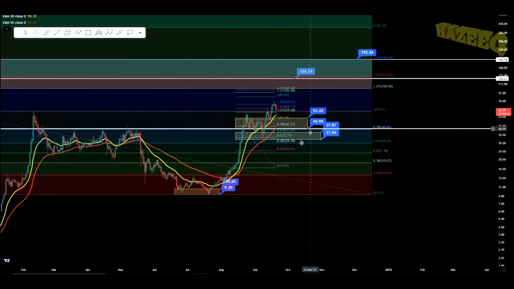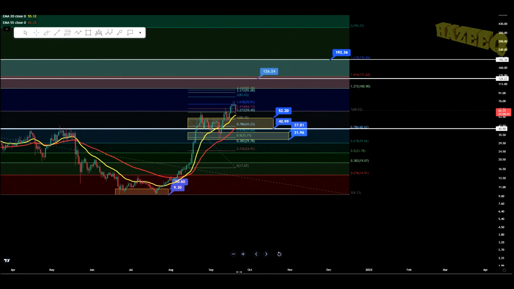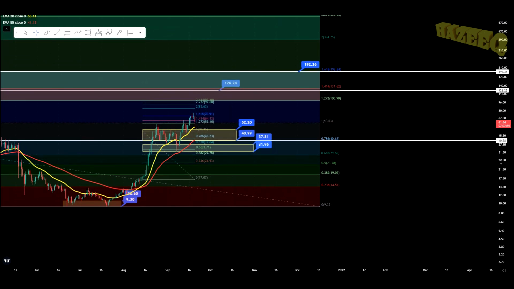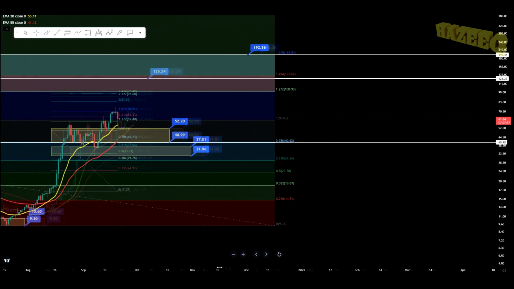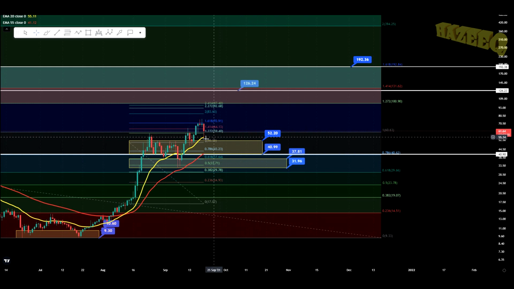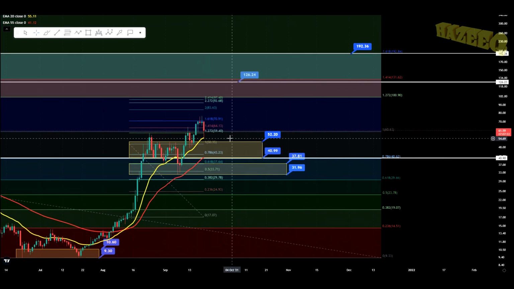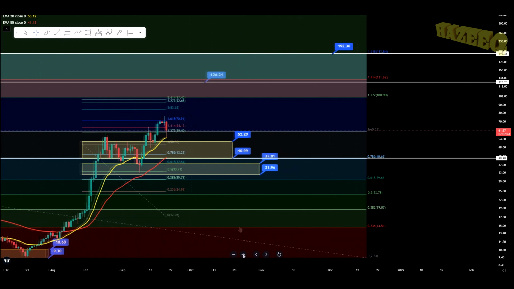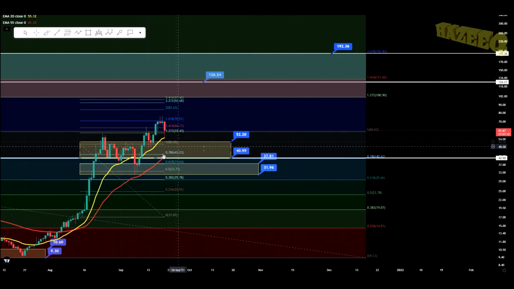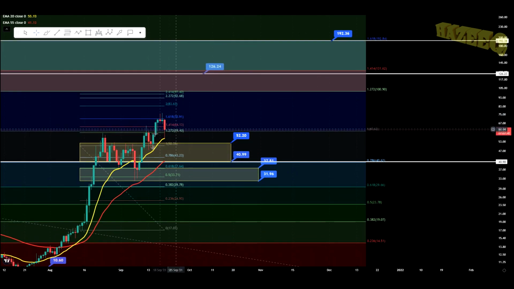Okay, now you can see that we are on the daily chart and we do have two fib retracements up. First of all, if we take a look at the EMAs, you can see that we're perfectly bouncing off the 20 EMA. So the 20 EMA on the daily chart is a nice entry point as well, but I still do think that we may get overextended to the downside, and bouncing off the 20 EMA on the weekly is the best thing that can happen for us, just so we reset our indicators.